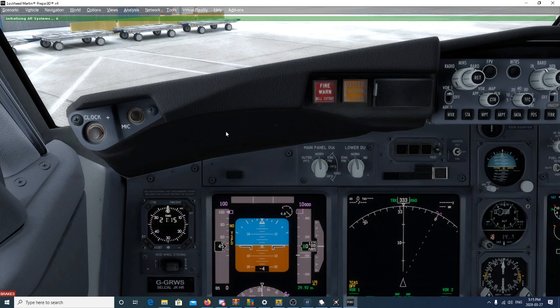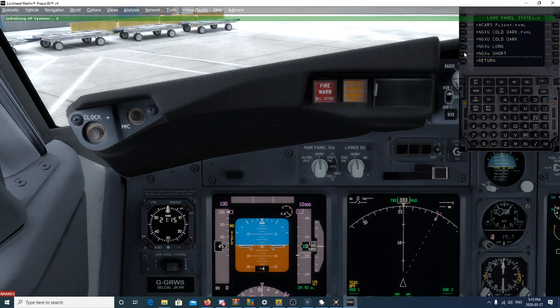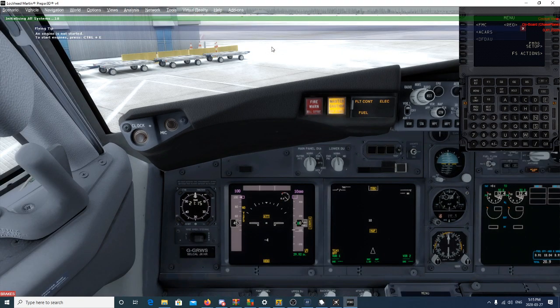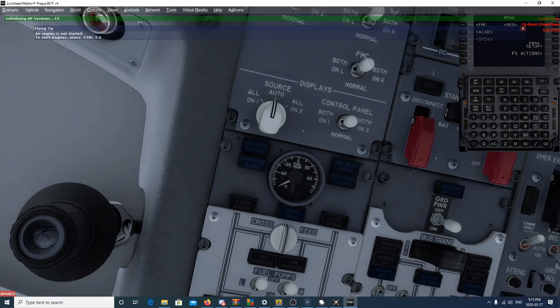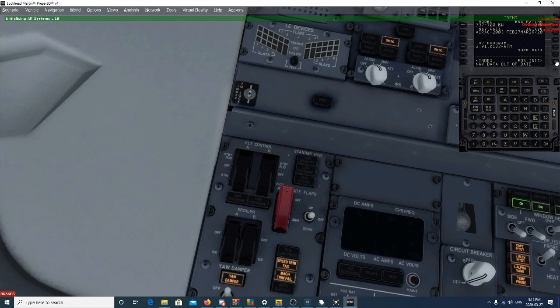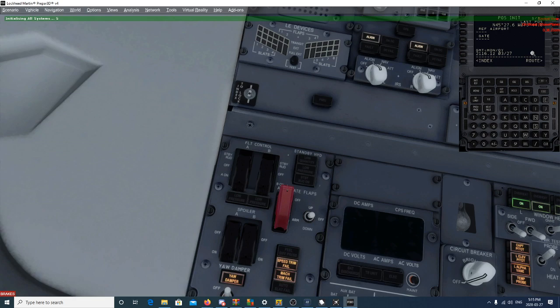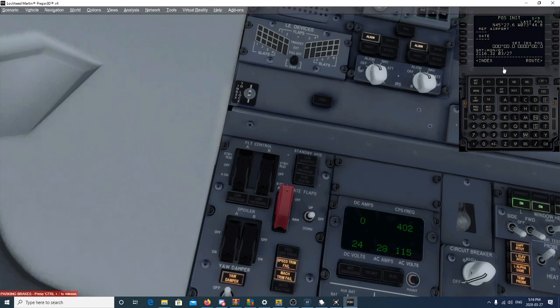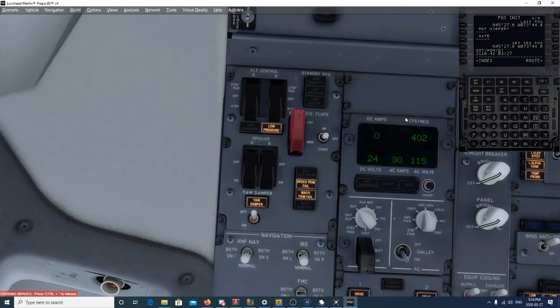Okay, so PMTQ setup, state load, NGXU short instead of cold and dark. So now our first action instantly becomes alignment. You can hear the APU spooling because we're on the APU and not on GPU. Okay. Set those to nav.